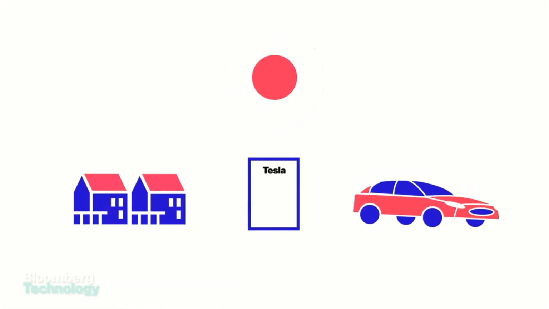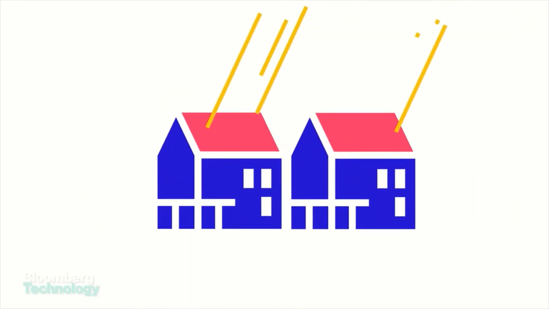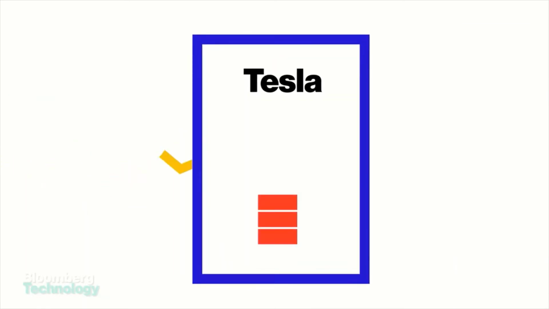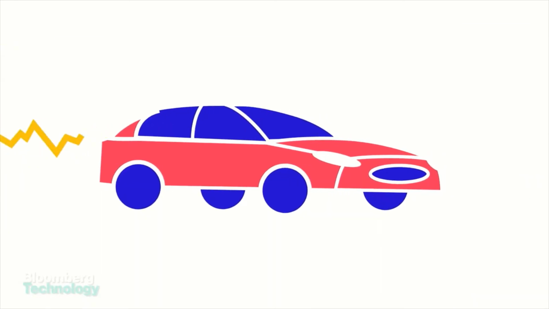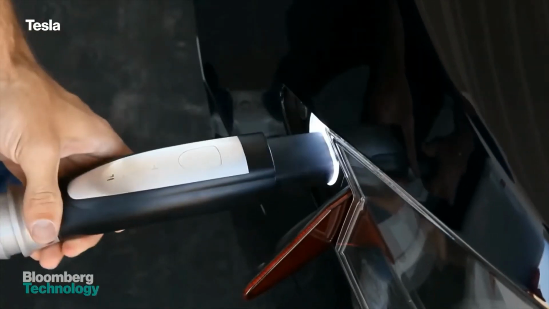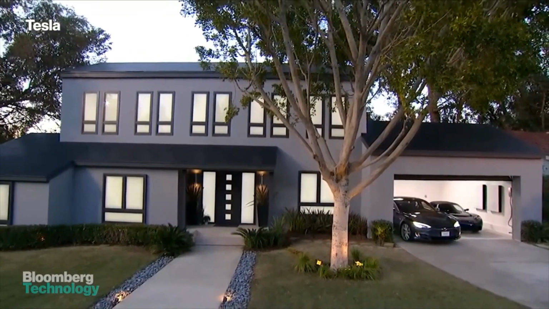This represents the grand unification of Tesla's plans to become a sun-to-vehicle energy company. The idea is that you can run your home on solar power, store it in a slim battery that hangs on your wall, and then use that electricity to power your home and car. This combination is perhaps the closest we've ever come to affordable off-grid electricity.